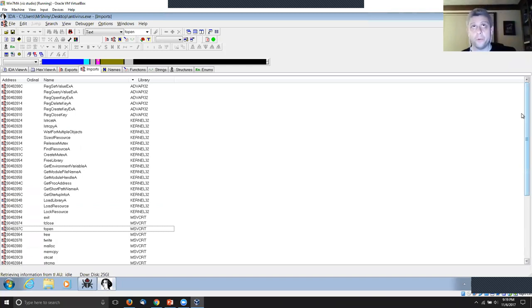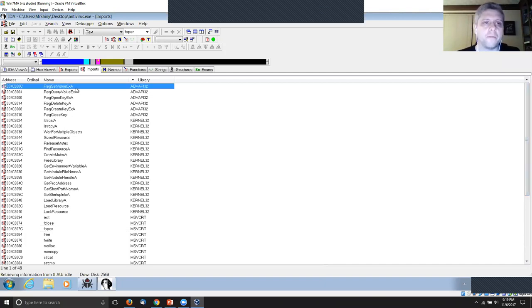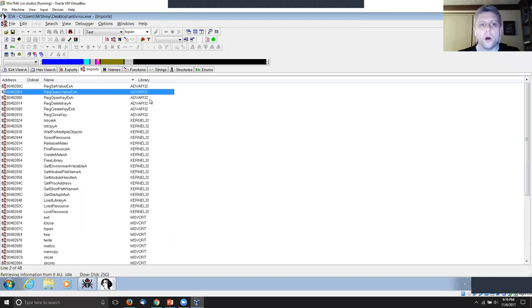If you don't know what the import address table is, it's essentially the table that contains all of the DLLs and all of the APIs that are loaded by that program. All of these are loaded when the program is run. When the operating system loads a program into memory, it reads the import address table, loads all those DLLs into memory, and then resolves where those APIs are in memory. If you were watching the table in memory, you'd see the operating system overwrite the name RegSetValueExA with an address in memory, and then do the same thing for RegQueryValue and so on. So all these are resolved at runtime.